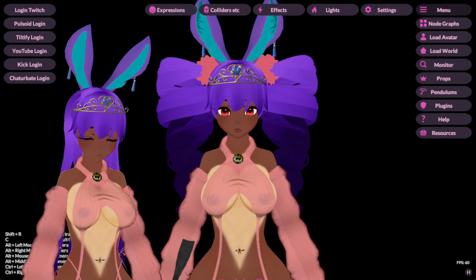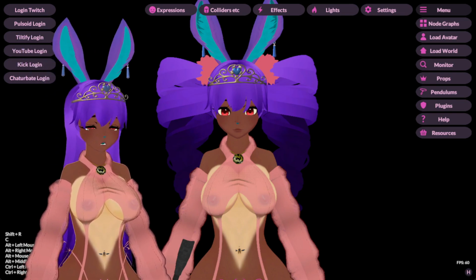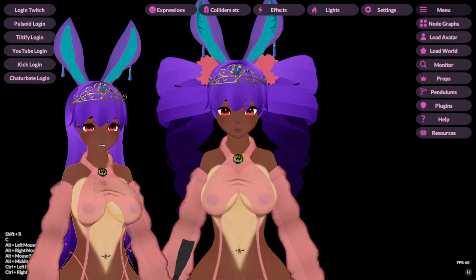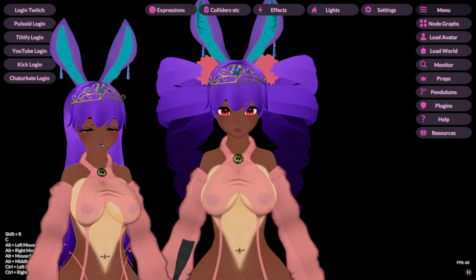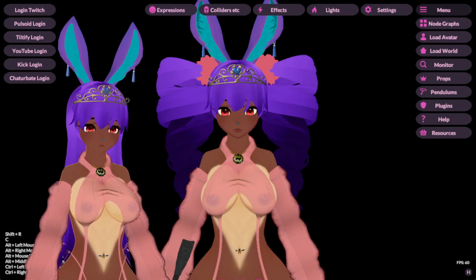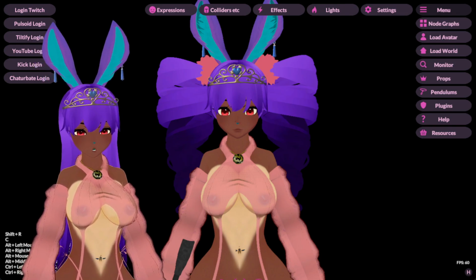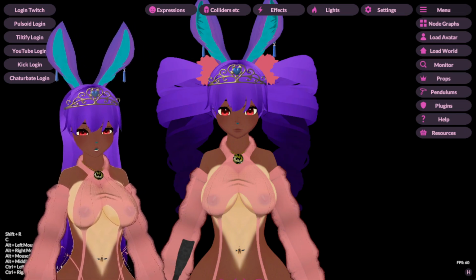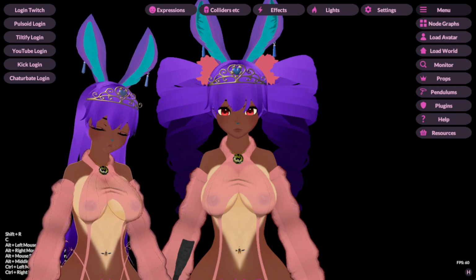Now, if you're familiar with game design, you're familiar with the Unity engine, a node graph is essentially the animation tab in the Unity engine. Very, very complicated stuff, not gonna lie. And not something that a newcomer to this is gonna want to have to deal with too much.